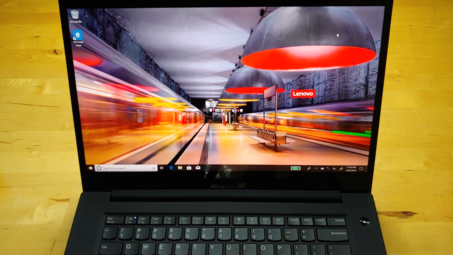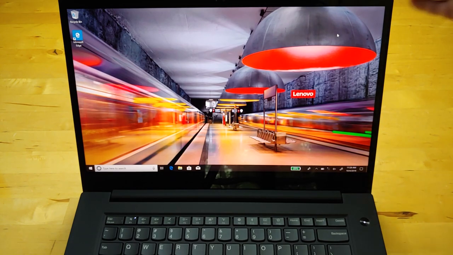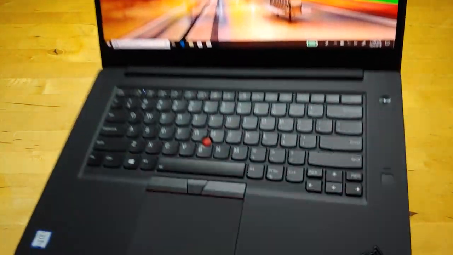You might have the content to fill that up. And you could use this to play games as well, although Quadro is designed for workstation tests. And if you want it for primarily gaming, you want a GTX GPU, or I should say GeForce, because the newest ones are RTX now. I gotta get used to not saying GTX anymore. So that's about it. Other than that, it's a ThinkPad, right?